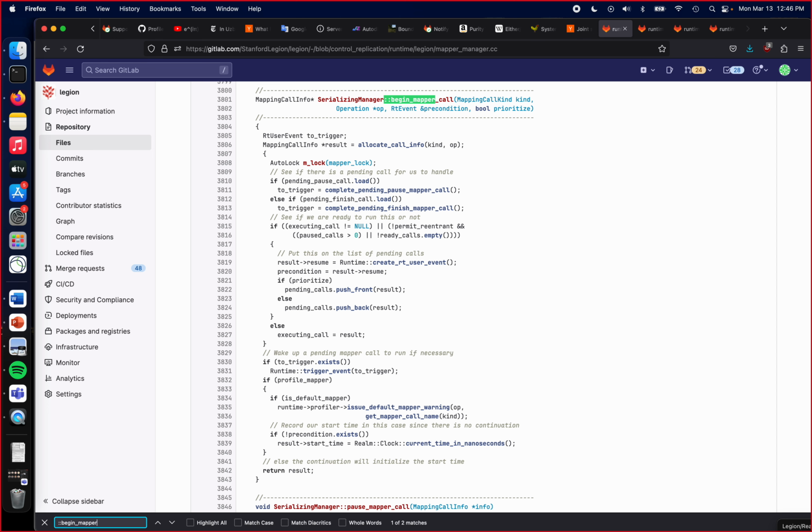So we're actually doing a little bit more intelligent stuff here, to do our own user level scheduling almost on top of Realm, to try and manage the order in which these mapper calls happen. There are ways to prioritize certain mapper calls which are important, so we can put those at the front of the pending calls. So we're definitely managing this ourselves instead of leaving it up to chance with the Realm reservation to decide who gets the priority to run next.